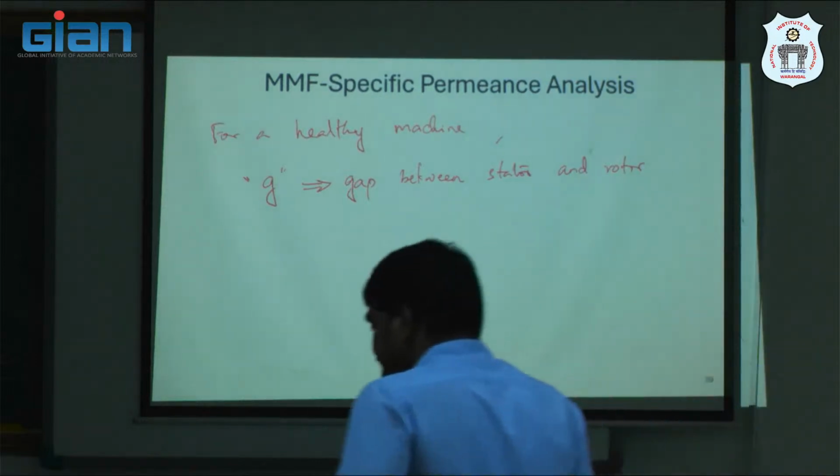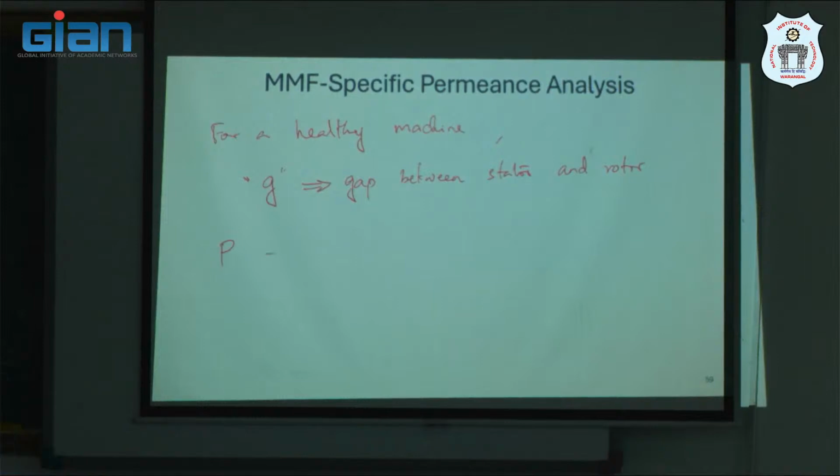What would be the permeance then? Permeance or specific permeance doesn't really matter to us right now. It is a function of inverse air gap. So it will depend upon 1 over G. And since we are considering a uniform gap, the gap is constant. It is irrespective of the position in space in the stator frame of reference, the gap is constant. So P of phi is a constant which is given by 1 over the uniform gap between stator and rotor.